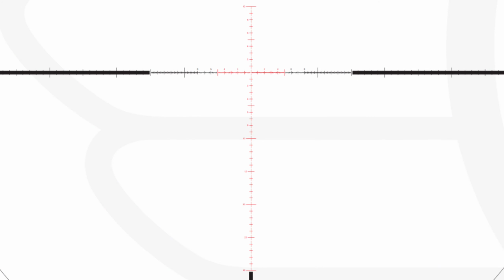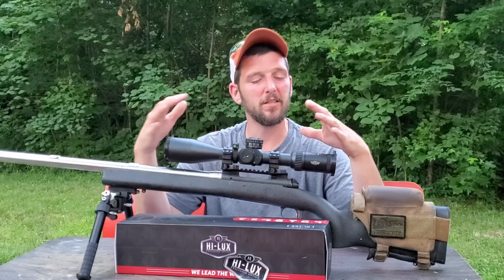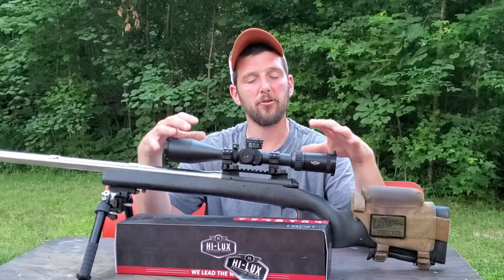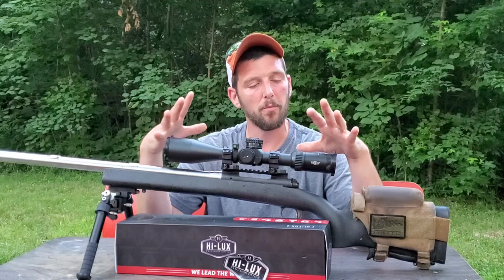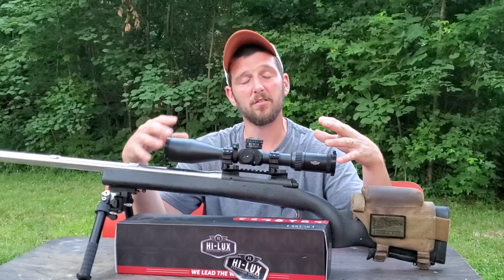So the reticle in this thing is the CW1 reticle. The reticle was something that was kind of a love-hate thing. It's probably my one main critique of this scope. That reticle has some really good things about it and some things that I was not so fond of.